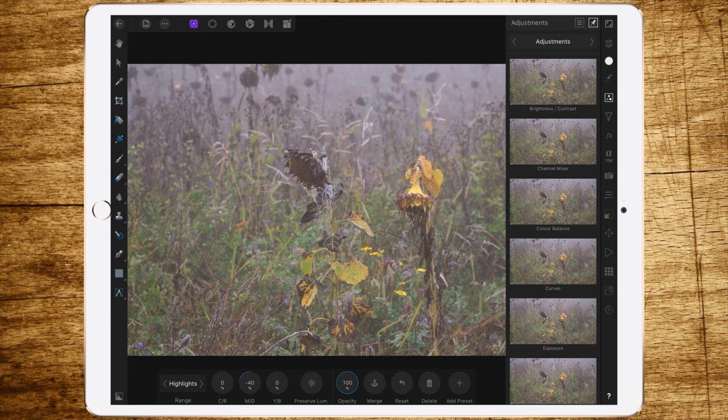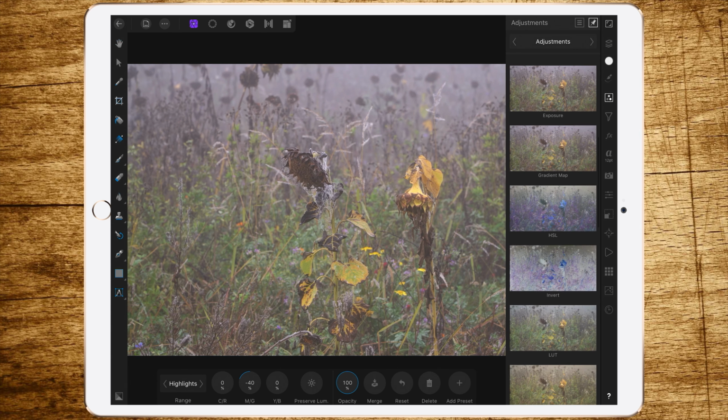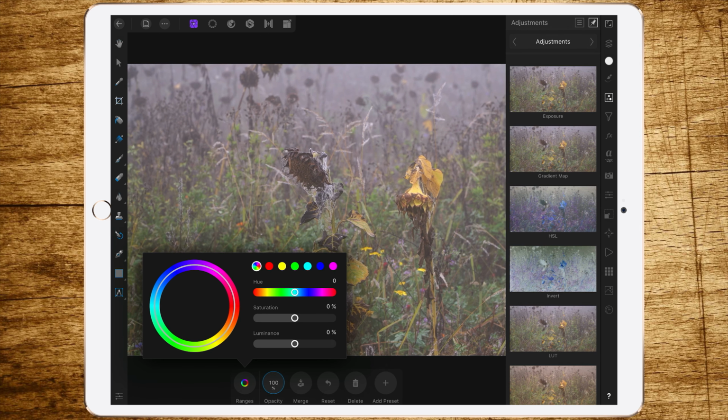The third tool we are using is, let's have a look, where is it? There it is. We are using HSL color. We are going into the ranges and we are starting with red. For red we are increasing the saturation by 10%, obvious because we want autumn colors. Then we are going into yellow and we are setting the hue to 13 to get a warmer yellow.